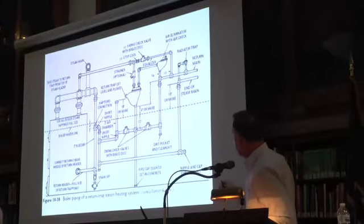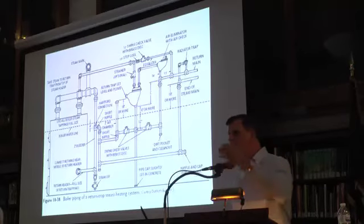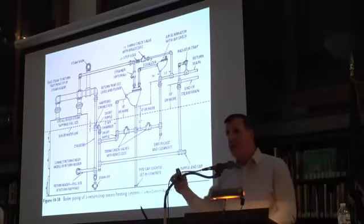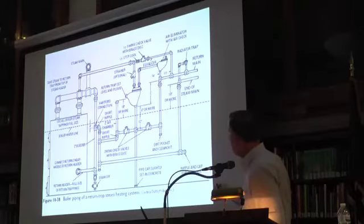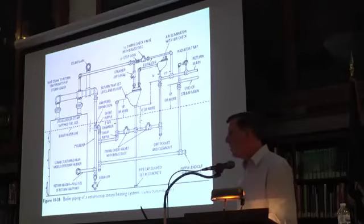This steam trap over here is not trapping steam. That's an air vent. It's passing air from the end of the steam main into the steam return line so that it can vent out of that little gizmo up on the top there. If that trap goes bad, you'll never know it, and that trap will then put steam into the return line, and the entire building will stop heating. So when you go out to troubleshoot, the first thing you do is you grab hold of that pipe to see if it's hot. If the pipe is hot, you know that trap has to be repaired. And once you repair the trap, everything starts to work again.